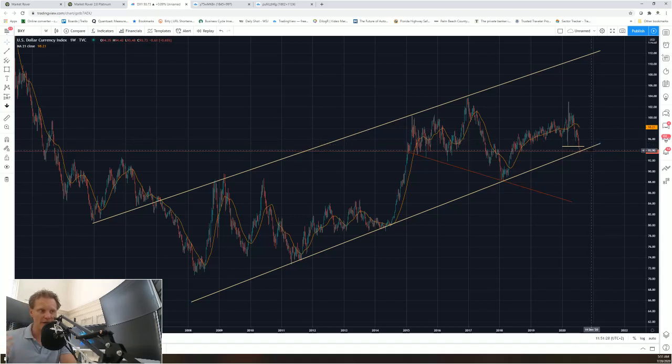Now, of course, you could make the argument that we're going to break lower, and we may ultimately do that in the dollar. I don't know. I'm currently working through that in-house with our analysis team, but for the most part, we think we could be at least short-term oversold in the dollar. If we see a bounce in the dollar, I would think that should translate negatively from a short-term trading perspective, meaning days, maybe weeks, to the price of gold, silver, and possibly even stocks.